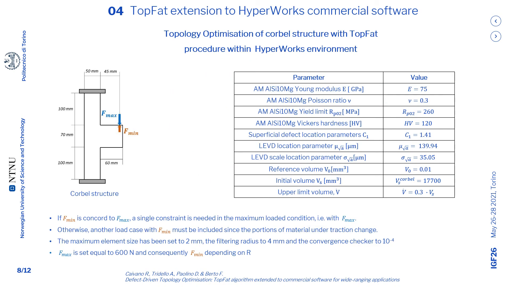Let's consider a classical corbel structure as reported. It is supposed to be manufactured in aluminum by an AM process. The volume fraction for the final topology is set to 30%, and the yield stress is 260 MPa. In the table, all the data related to the defect population and the material info are detailed. The load is applied close to the right upper corner, downward, with intensity 600 N.